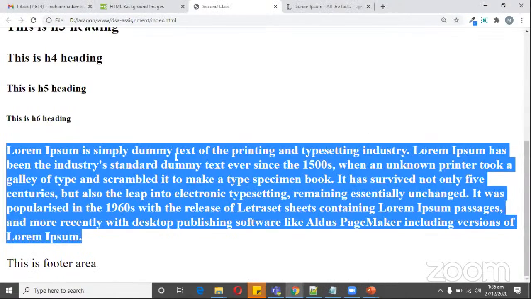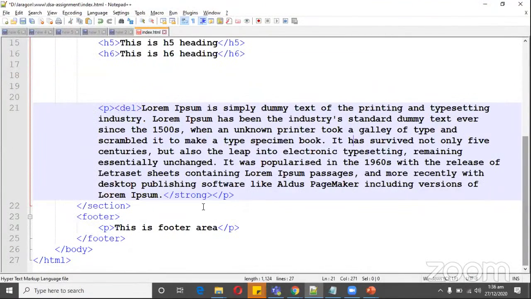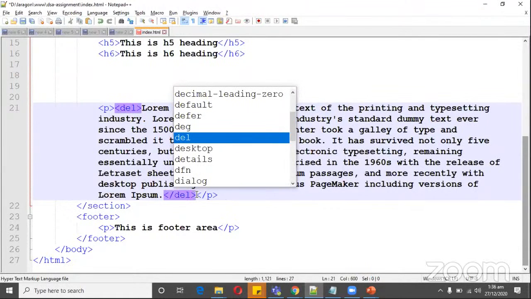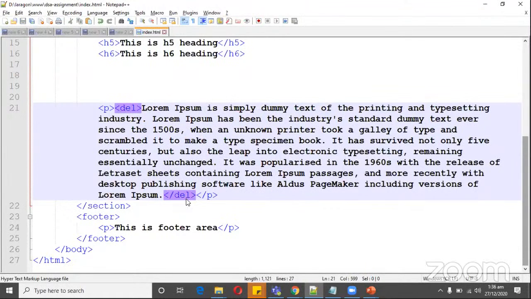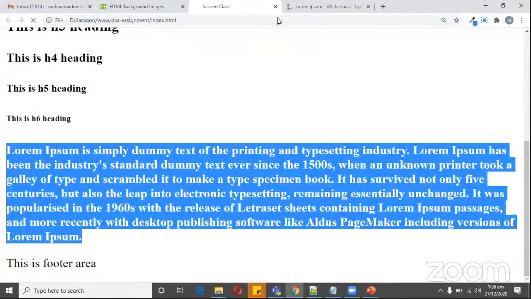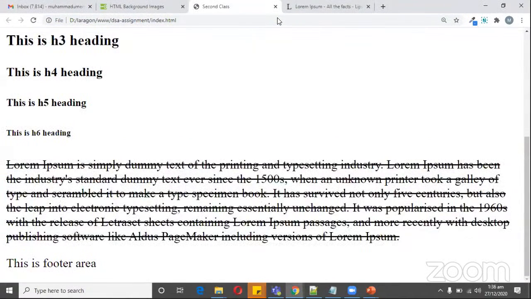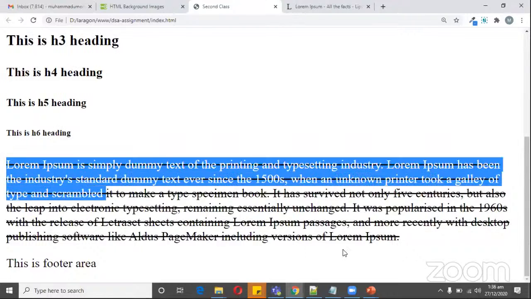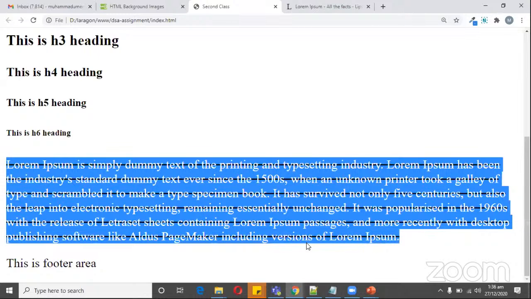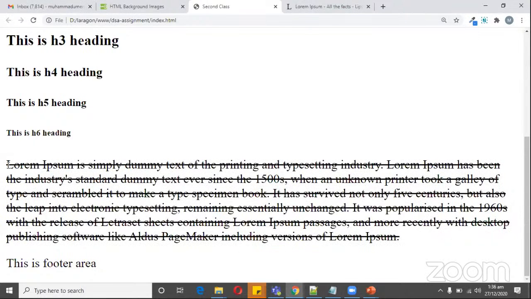So we simply use the del tag. I just refresh the page, and you can see the difference over here. All this paragraph under the del tag will have a line crossed through it, which shows that this is a deleted element.